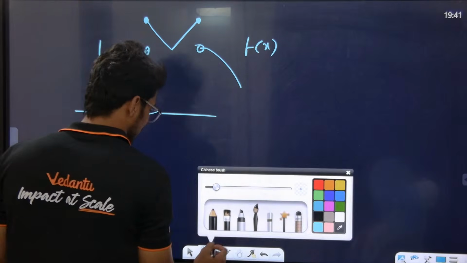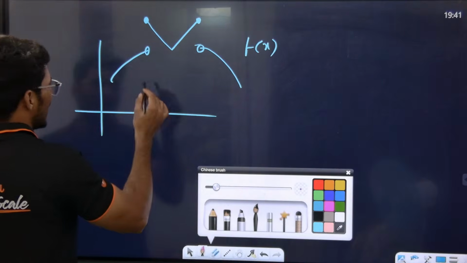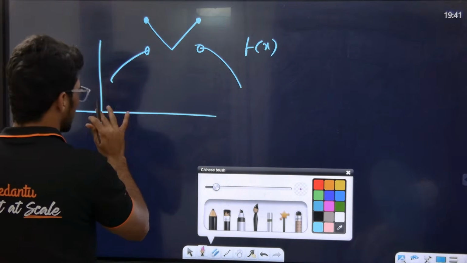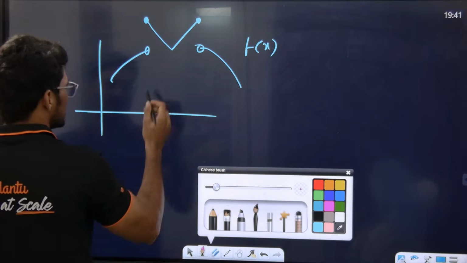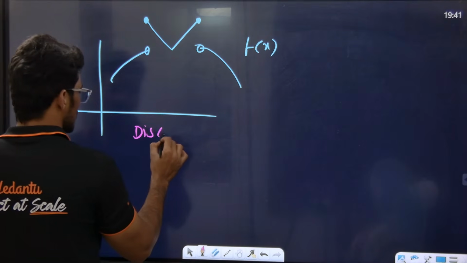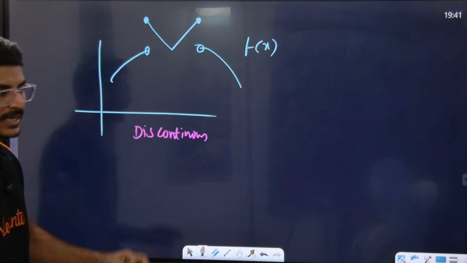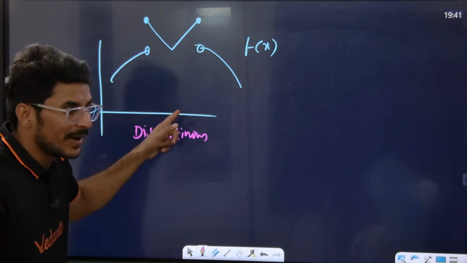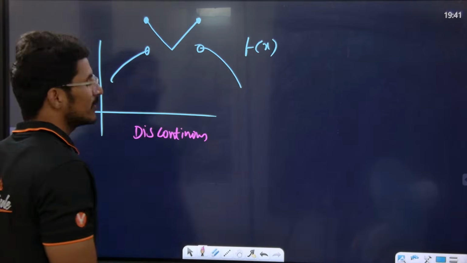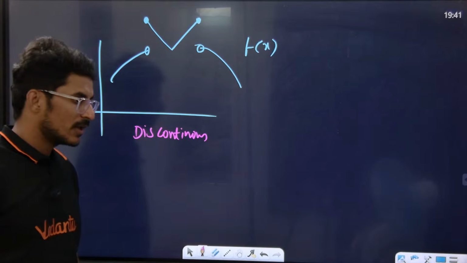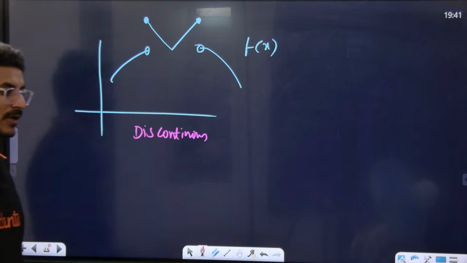Okay? Sir, if you look correctly, what is its domain? What is the domain of this? I can take any real number here. Are you getting the point? But this is a discontinuous graph. This is the discontinuous graph. Are you getting the point or not? It is discontinuous. But in its domain, in its domain, is it continuous or not?